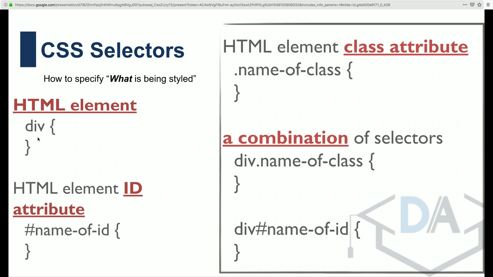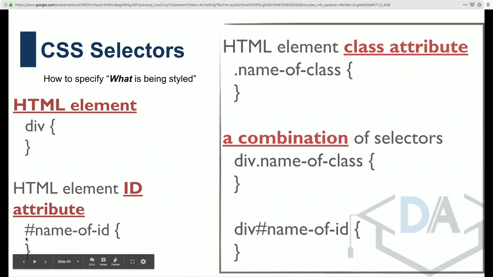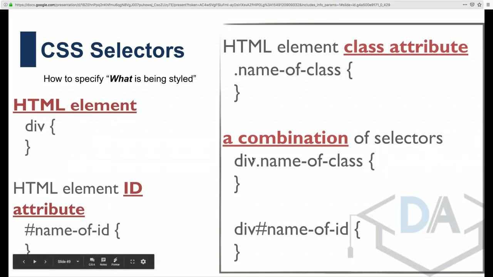Sometimes targeting by element name is not enough — you often don't want to change the color of every div on your whole website. So you need to get more specific. We can write attributes in HTML and use the id attribute. We write 'id equals some word' in our HTML, and CSS is automatically wired up so that a pound sign (hashtag) followed by that word will look through your HTML for elements with that id. The pound sign maps to the id attribute. A period maps to the class attribute — so in your HTML you write 'class equals something,' and in your CSS you write a period followed by that word.